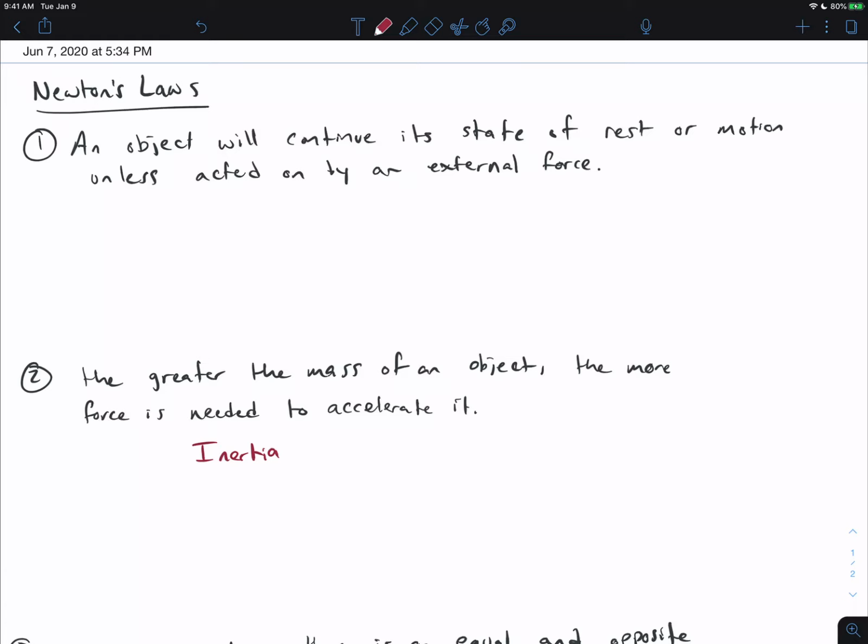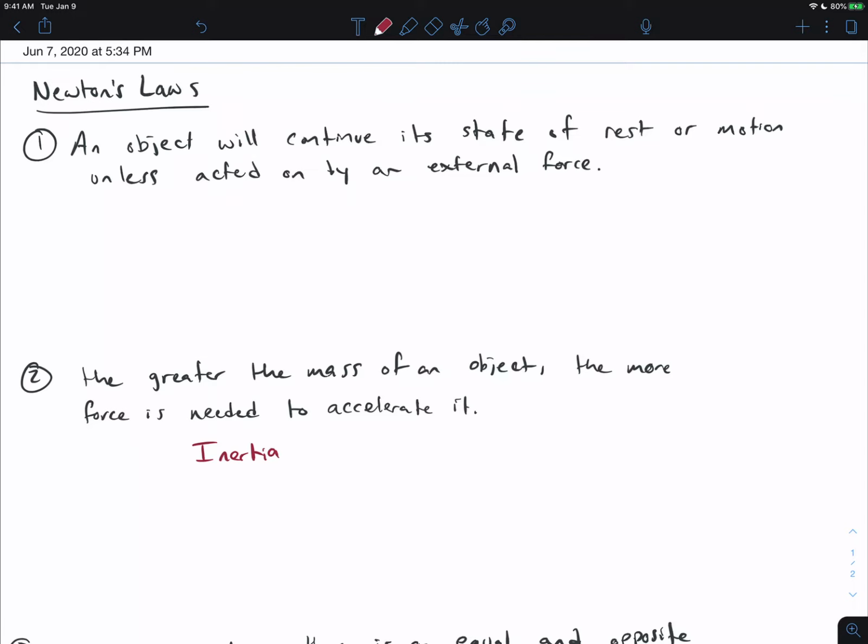Okay, guys, so what we're going to talk about now is Newton's laws. Everything we've covered so far has to do with motion and how we can describe motion that has a constant acceleration, right? All those tools that we've built up for kinematics can actually describe just about any type of motion as long as we can break it up into chunks where it has constant acceleration. So really complicated things can be built up from those formulas.